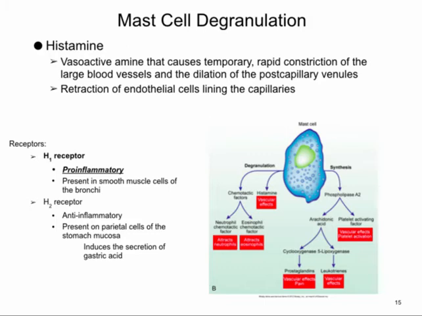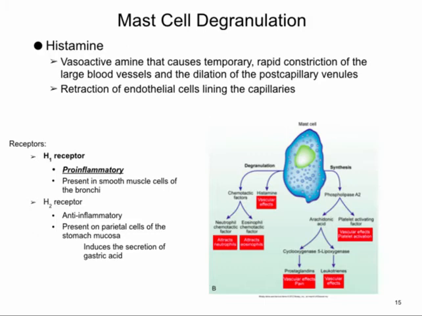We'll talk about histamine further as we move into further disease states. But it basically causes rapid constriction of large vessels. However, it dilates those little capillary venules, and that's what's increasing capillary permeability. So that's why you get the swelling with it. And we'll also talk about different histamine receptors because there's H1 and H2. H1 is the one that's inflammatory, so it's pro-inflammatory. And these are present in the smooth muscles of your bronchi. Once again, that's why it is heavily linked with asthma.